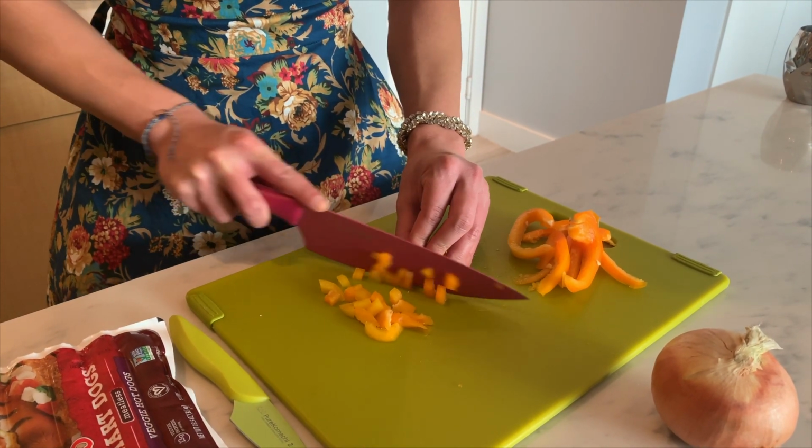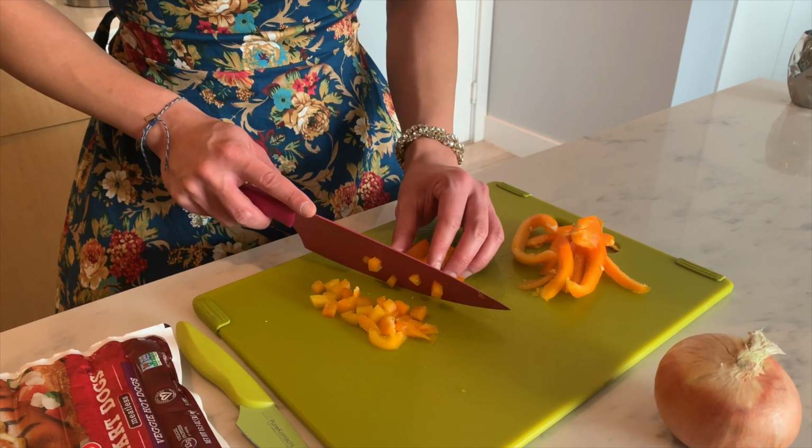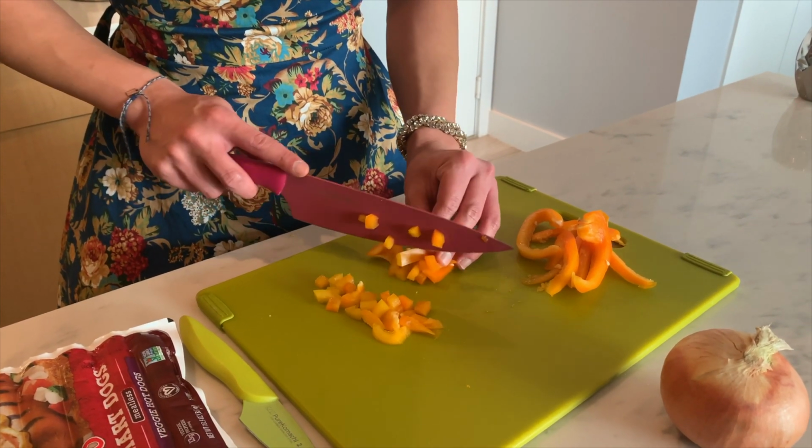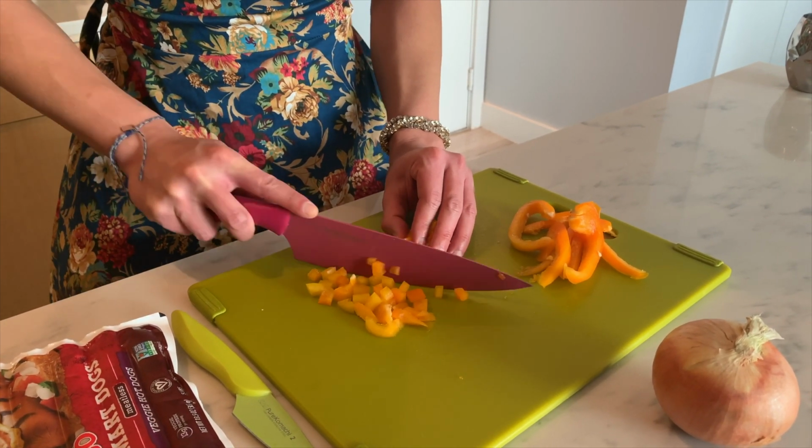Please don't judge my knife skills. You know, Rachael Ray didn't have proper knife skills, and she's doing fine. Is she? Yeah, I think so, right? She has a lot of dog food out there now. She does, yes, that is true.